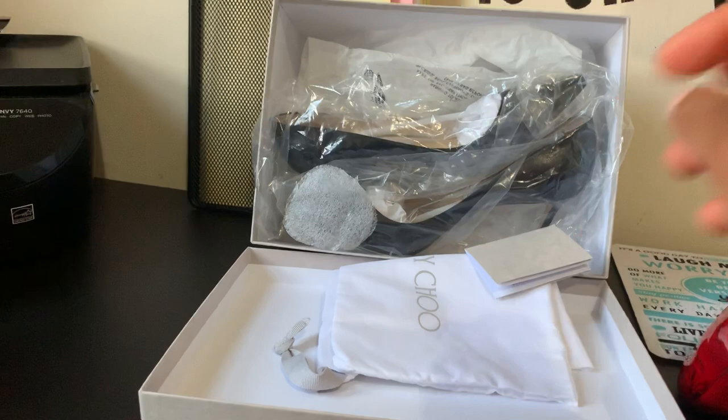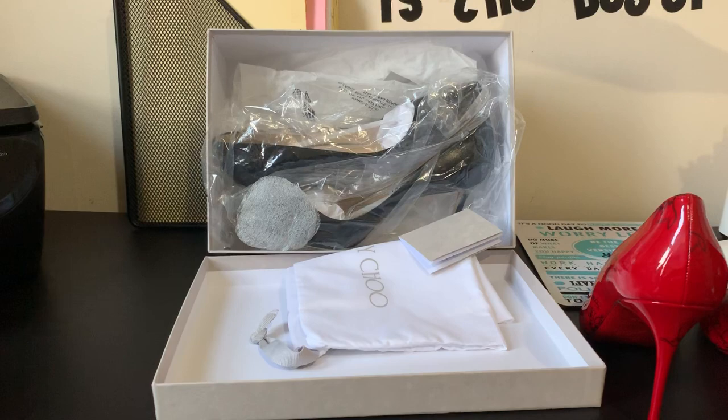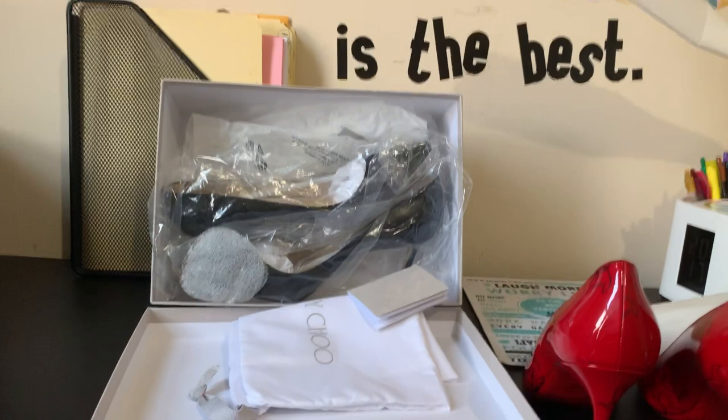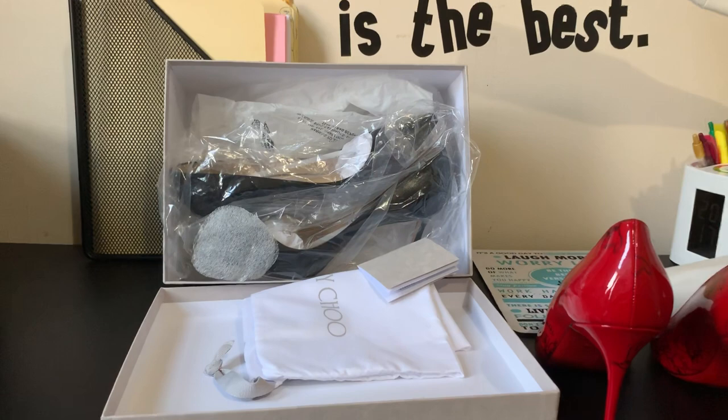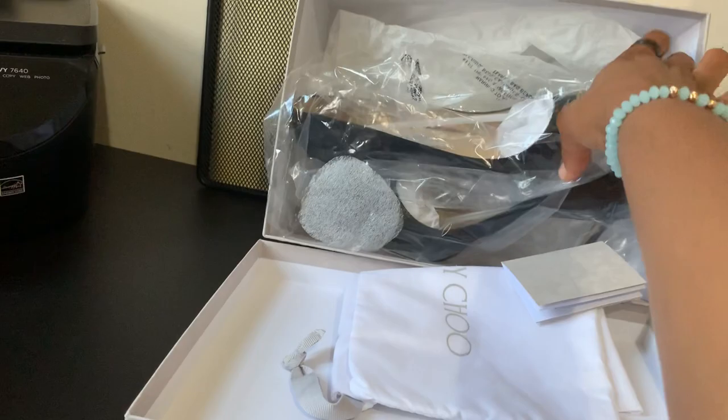So now we've got the Jimmy Choo. I really like Jimmy Choo — those shoes are comfortable. I got the Romy 85, and I got this one at Essence — they're having it on sale right now. If you go on their website, they have crazy things on sale. This is retailing for $595 at Net-a-Porter and at the Jimmy Choo website, but I paid $255 dollars, everything with tax included.